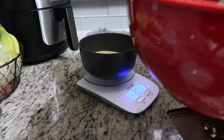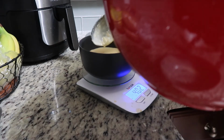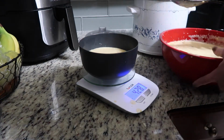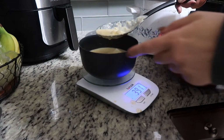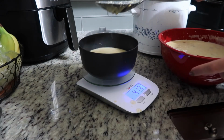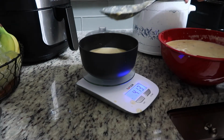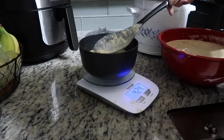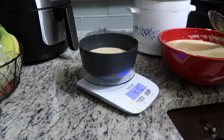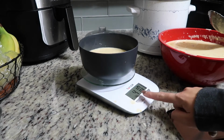It's a lot more simpler to make the correct portion sizes than you think it is. And you don't always have to have exact portions. You can kind of guesstimate, but if you want to do it exactly, this is how people do it. And as you can see, you can go a little bit over, a little bit under, but it's not as hard as you would think it is to know exactly what you're eating when you are eating at home. So there it is, 410 grams. I got it literally right on the dot, and that is a 1/6 of the soup size.